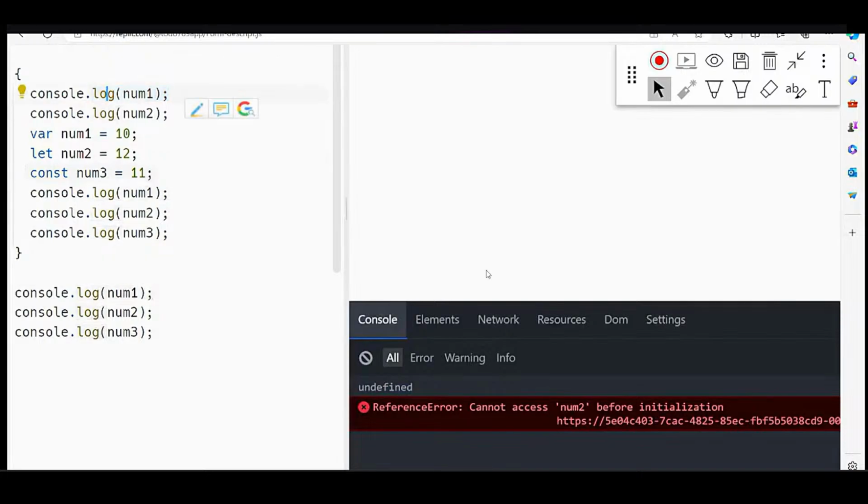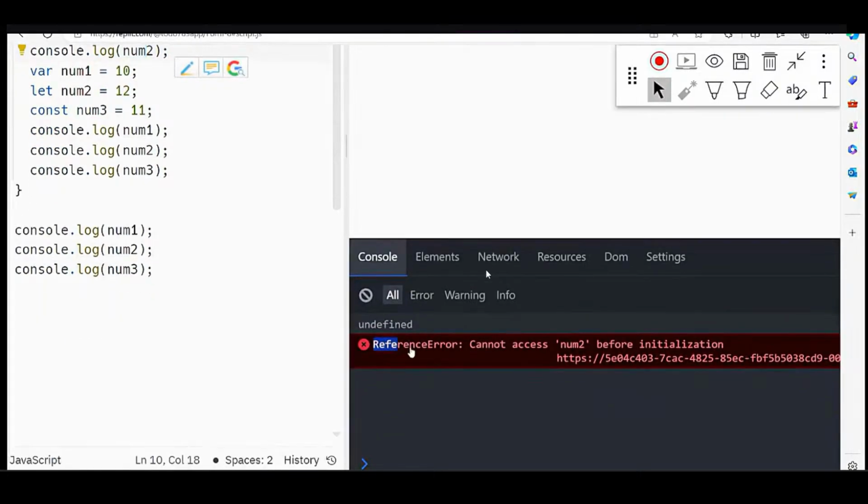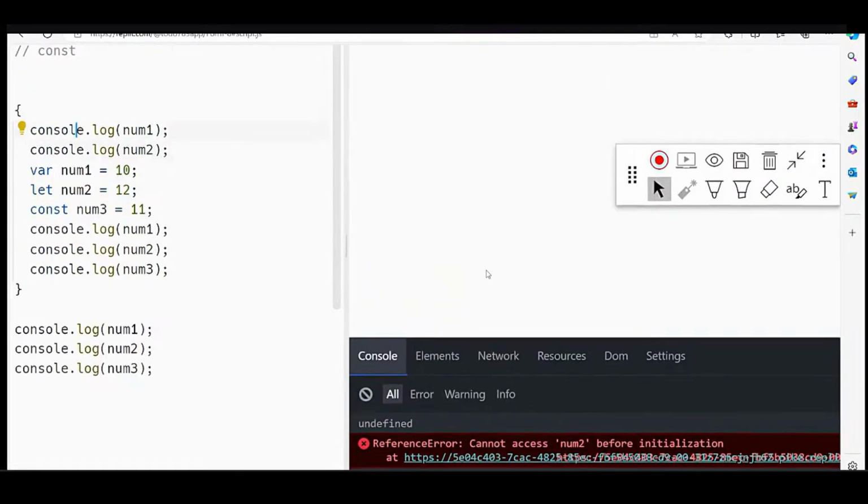So it means var variables are hoisted. But in case of let, what happened is it says ReferenceError: cannot access num2 before initialization. So it means we are not able to access this num2, which is a let variable. Same thing will happen with const also. You cannot access those variables before initializing them.